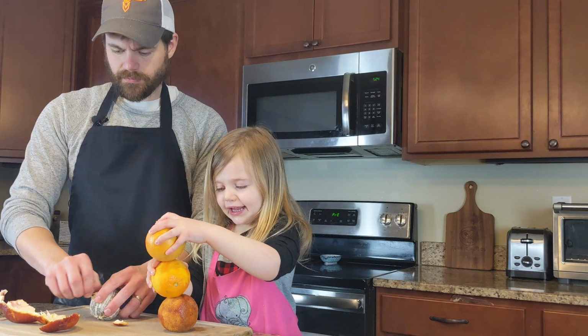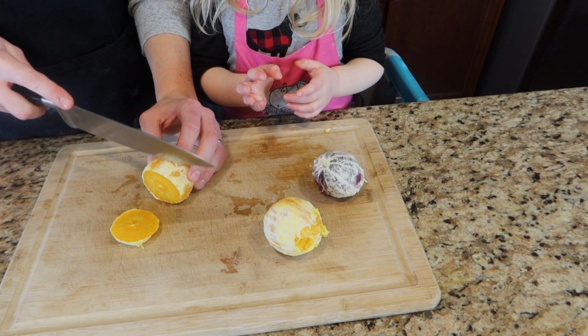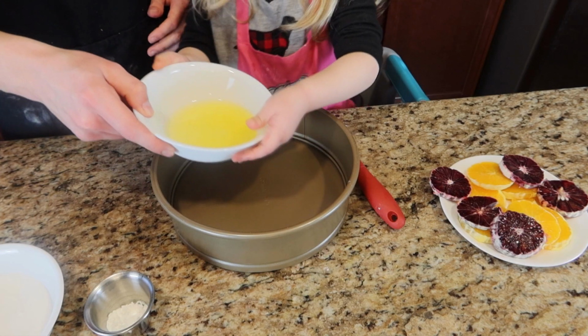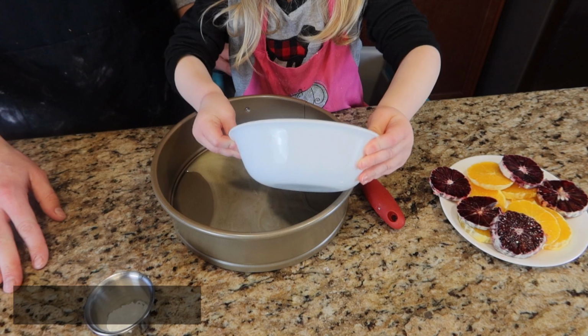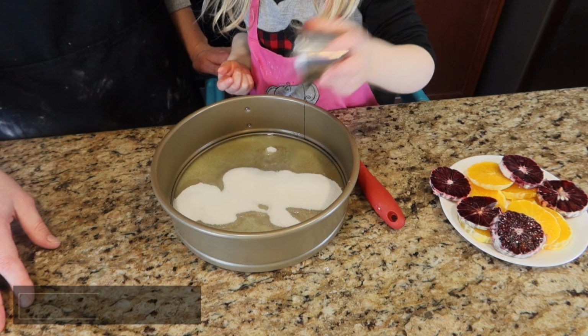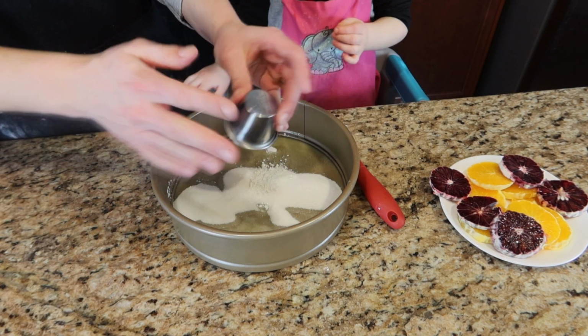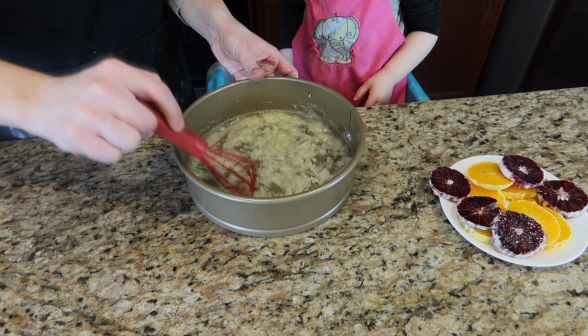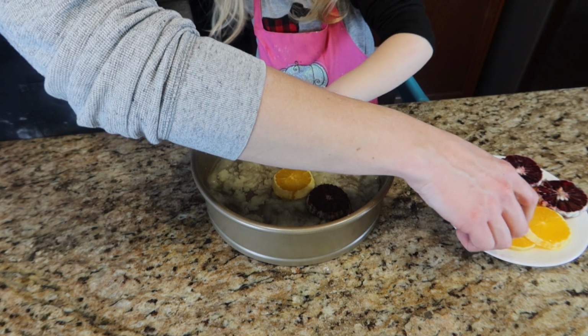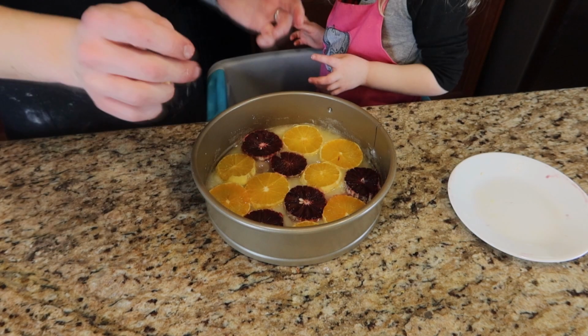We're going to slice the oranges to about 1/4 inch thick. We're going to pour 4 tablespoons of melted butter on the bottom of a 9-inch cake pan and add a 1/2 cup of sugar and 1 teaspoon of cornstarch. Mix that up on the bottom of the pan and try to make sure it's evenly spread throughout. Lay the oranges in the pan, trying to spread out the blood oranges just to make it look pretty.